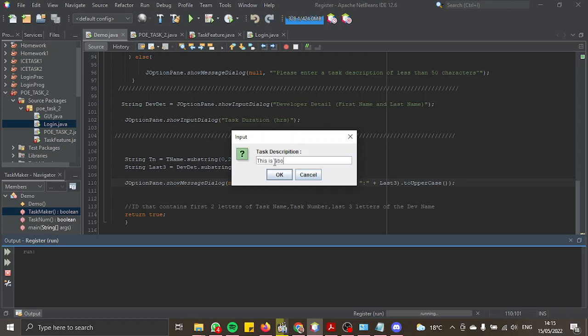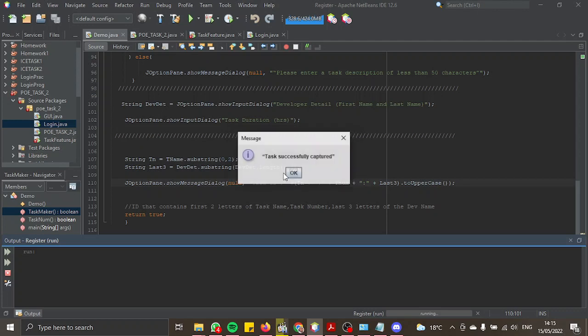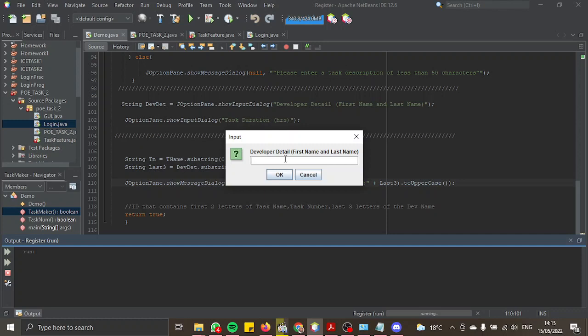This is about arclight, that's the description. Developer details, it was made by, let's go with David Harrison again. The duration was 4 hours.